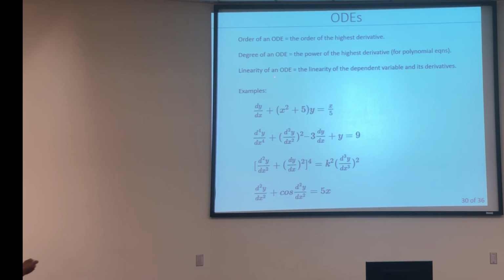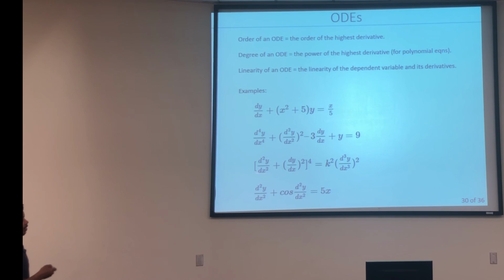Now for linearity, let's go through that. Is this linear or nonlinear? Linear. Yeah, it's linear because you're looking at the dependent variable. So that's linear, that's linear. The coefficient does do some weird things, but the dependent variable is linear. What about this right here? Linear or nonlinear? Nonlinear, because they had a 2 on that dependent variable.